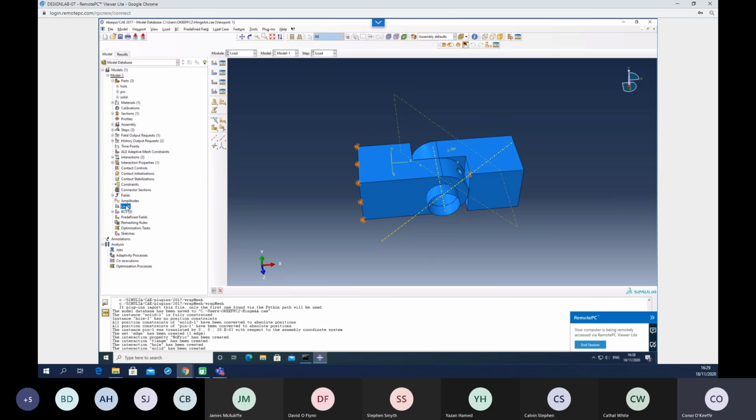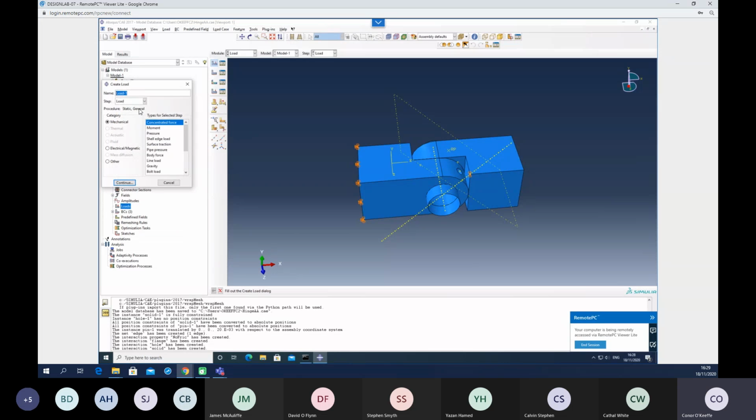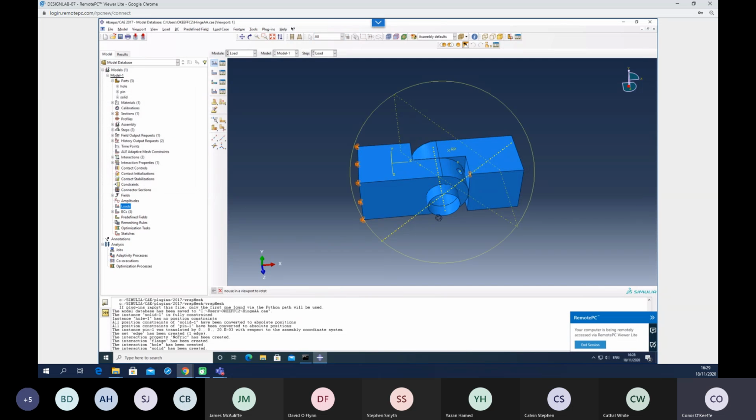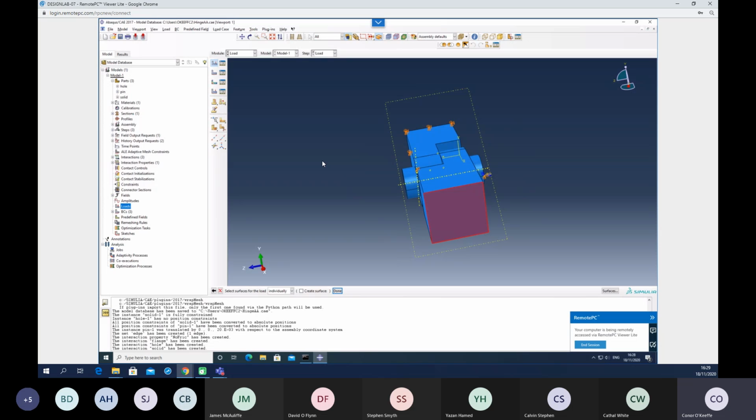Dismiss. So we just want to apply the load. Great. So pressure. Apply pressure on this face. I think it's like minus e to the 6 or something.